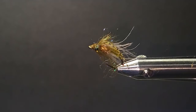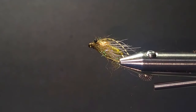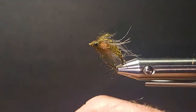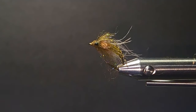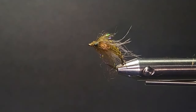But a fairly simple fly to tie, just better off to do it before you have too much coffee in the morning. But I'll tell you, this is exciting to fish this way. I know a lot of guys, when you see these caddis popping off, go to the dry flies. And I'll tell you this, these flies, you just rip them in under the top water column there, and the fish are really, really tuned into these. These are easy picking.